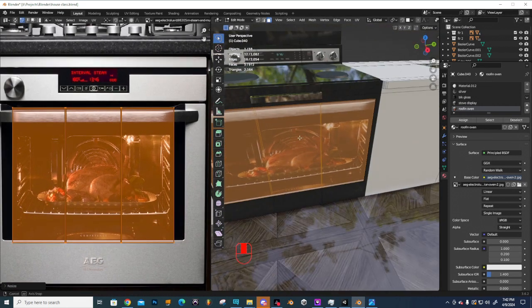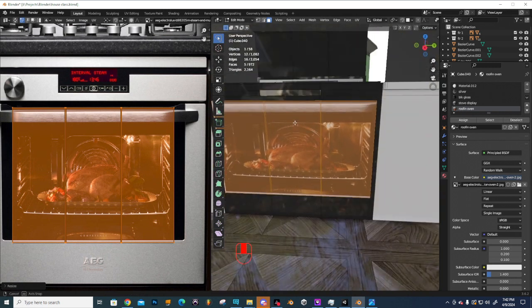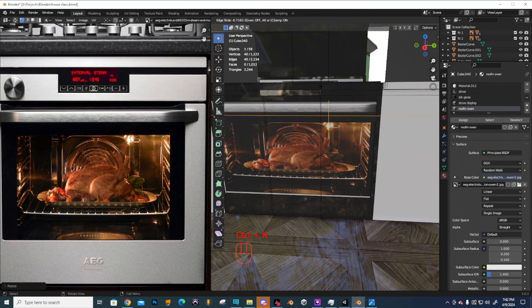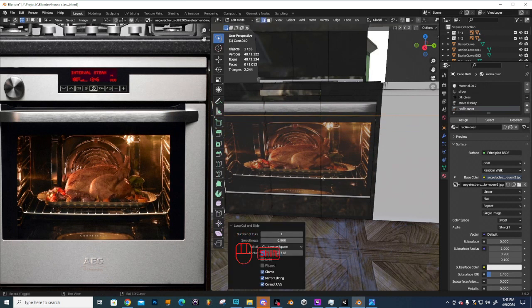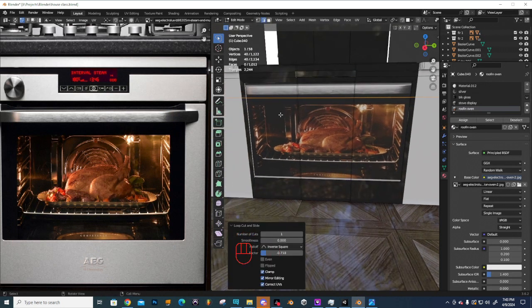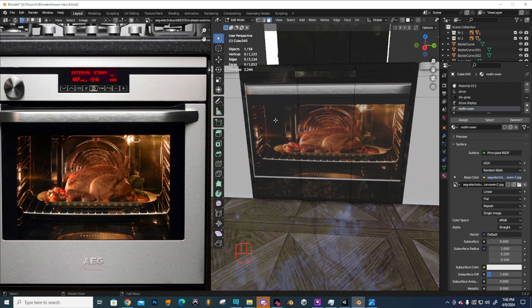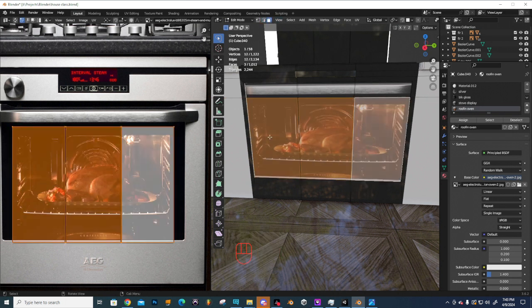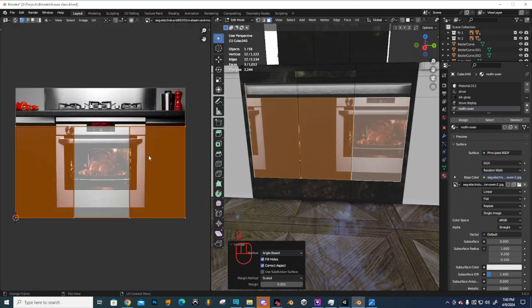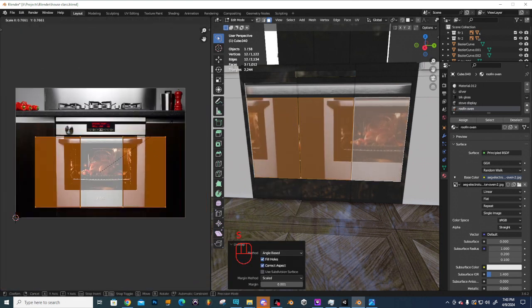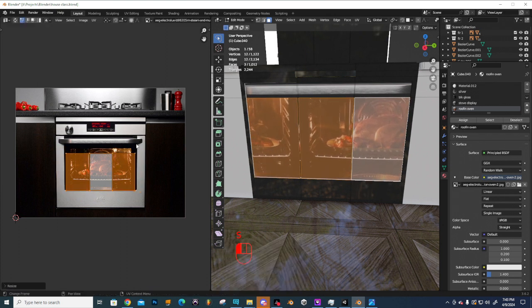Let's see, what can I do? Can I do a loop cut right here? Cut that off, and then grab these faces and do another unwrap. Scale that down.